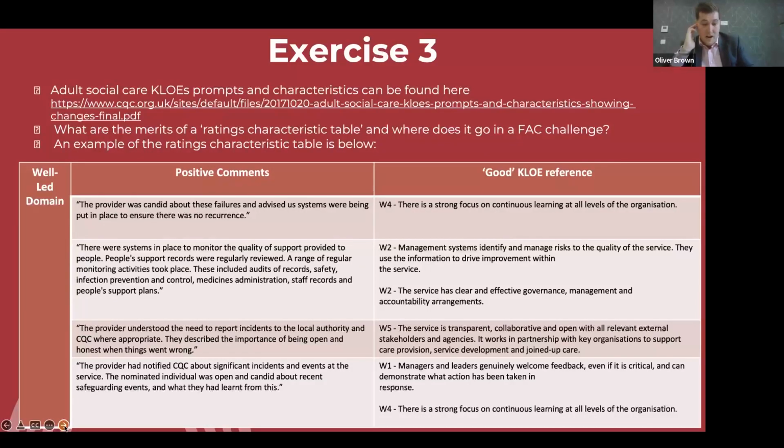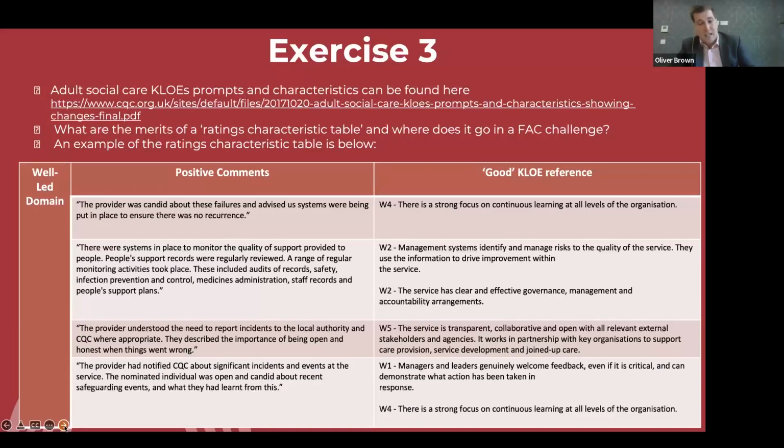So if you have a draft inspection report that is mostly positive, but you still rated requires improvement overall, then you would look to get one in this situation. You would look to highlight the positive things and ask why your rating isn't rated good. So you would take references from the good queries and you would put them in.